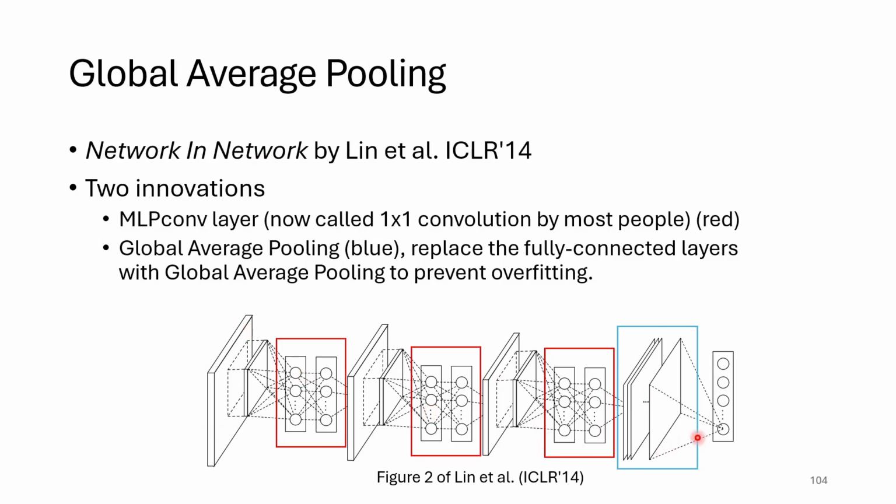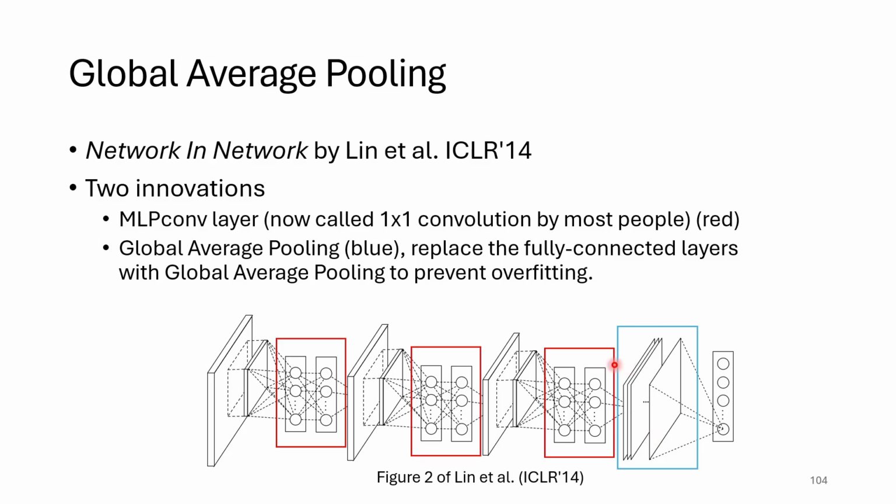This is the architecture they proposed in 2014. As you can see, in the earlier implementations of networks, whether AlexNet or LeNet, the last three layers are fully connected. But they replaced the fully connected layers with the global average pooling layer, and they found their performance became better. So this is their first improvement.